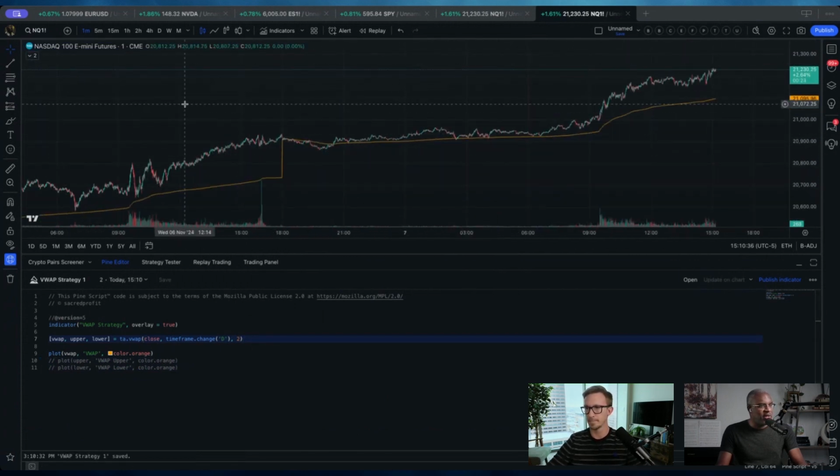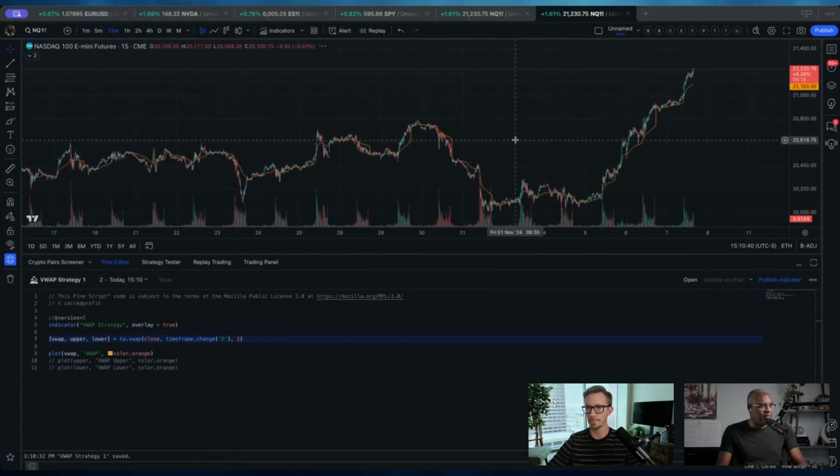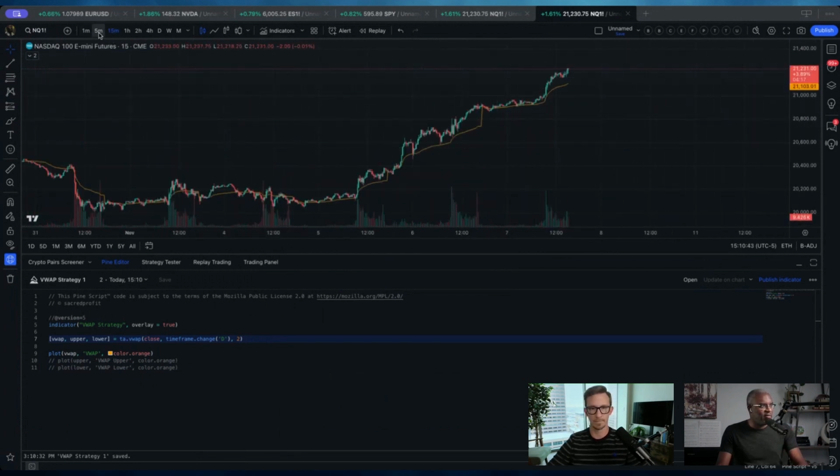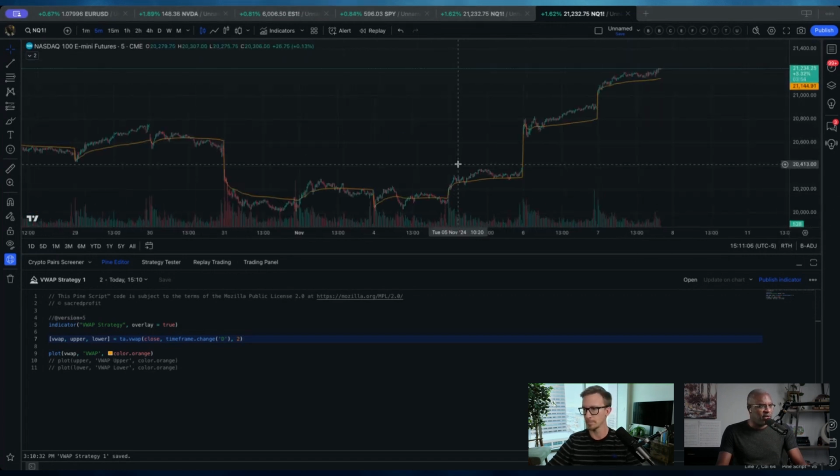Okay, so here we're on the NASDAQ futures and we have VWAP showing. Let's go to the 15-minute, might be easier to see. Let's go 5. What we're seeing is that it's calculating the volume weighted average price, but it resets every day. Here at 6 o'clock at night, Eastern Standard Time, it's resetting the VWAP calculation as opposed to electronic hours. Oh yes, I should go to regular trading hours. Yeah, let's go to regular.